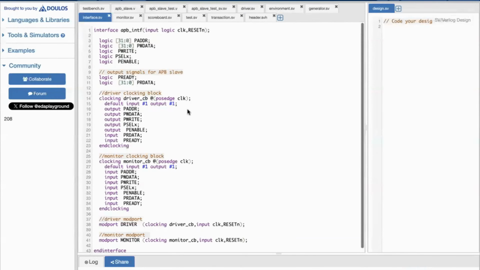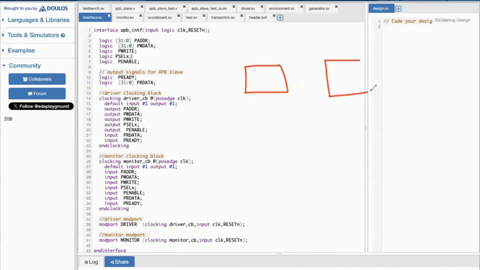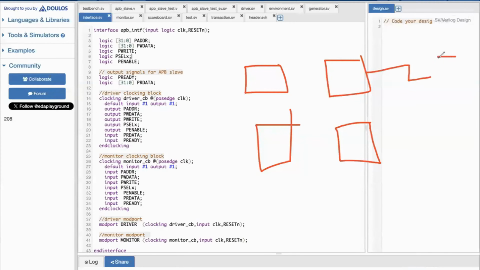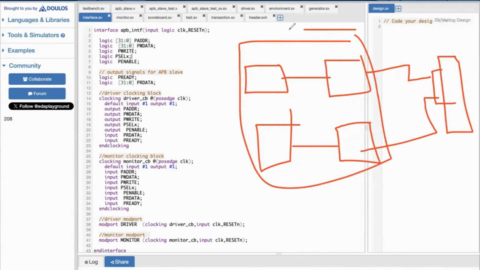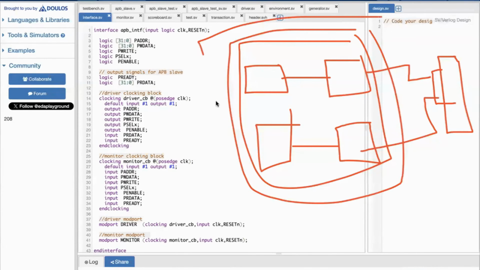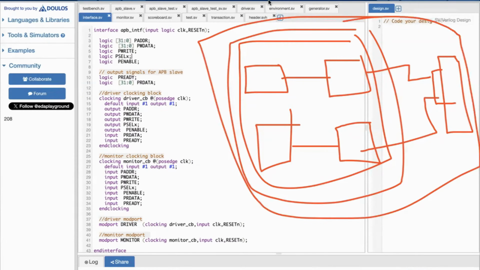Okay, so if you go to SystemVerilog architecture, can you tell me what blocks we have in SystemVerilog? Generator, driver, monitor, scoreboard, and the reference model. The driver is interconnected with the DUT via the virtual interface, and through the virtual interface to the monitor, then to the scoreboard, the top level environment, then the top level test, and then the top level testbench.v or SV. So this is the SystemVerilog architecture.